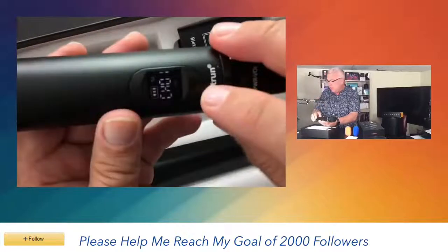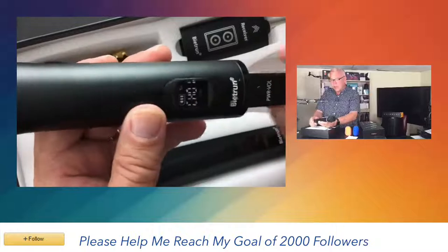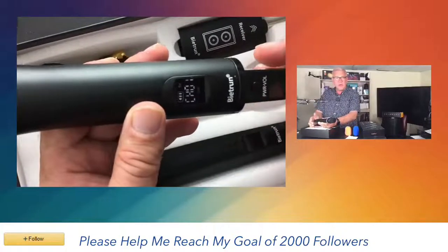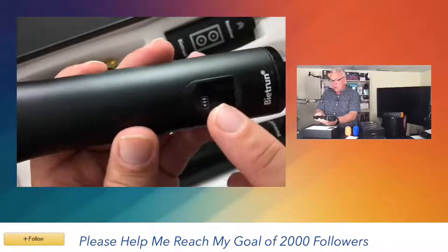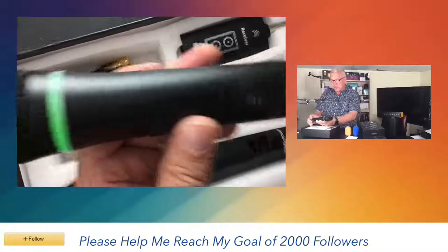You'll see here is the readout display. So it shows we're on channel one. There's 15 different channels or different frequencies that you can use. So if you happen to get some interference, you just come to the bottom here and press the channel button, and that'll put you onto a different frequency. It also shows you how much battery power you have left. You're going to get between 4 and 5 hours of usage from a full charge on this.